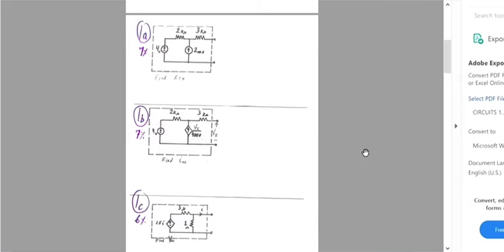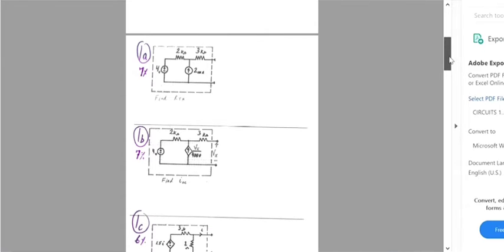The idea here is very similar to what we did in class. If you look at it, it's very, very similar, if not identical. So here I ask what is R Thevenin. Here I ask what is I short circuit. Here I ask what is VOC. The best practice is to just do it. Okay, let's do it.